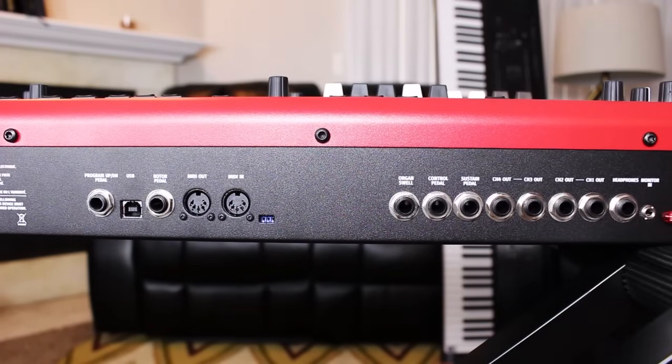Now, I did try to use this live once, where I just had like an auxiliary drum track, click track to go along. We had a drummer there at the gig, but I just had an additional click track and tried to use this for a click track, and it did not work because the input level on this is far lower. The volume is far lower than the actual sounds on the board itself. So basically what ended up happening was the sounds in the board itself actually drowned out the click track.